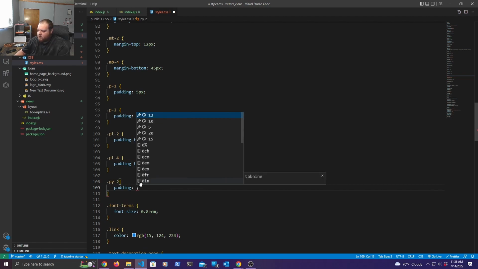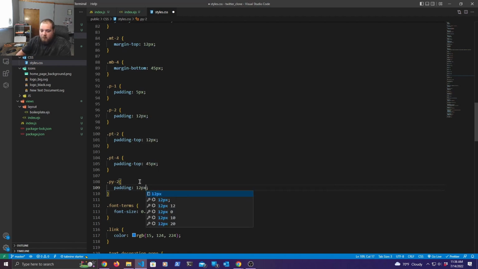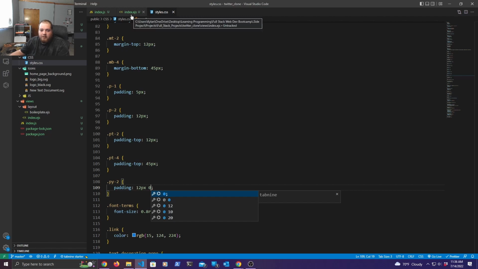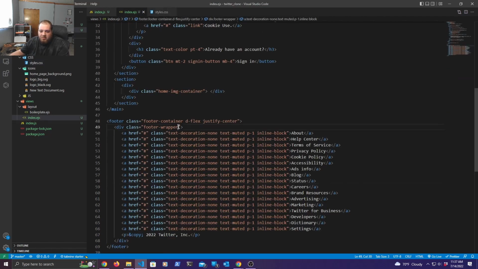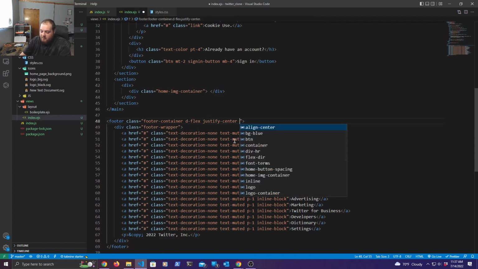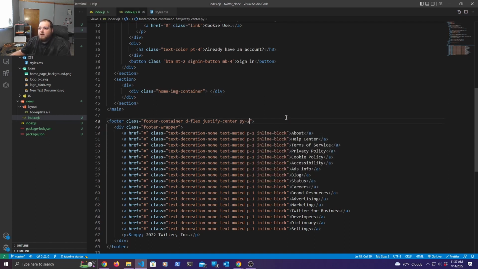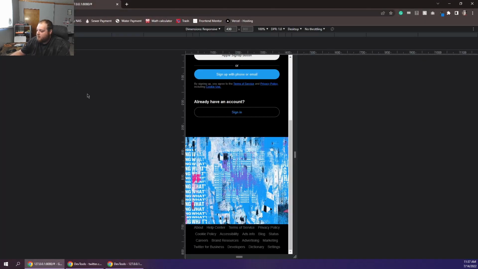That will include 12 pixels on the top and the bottom and 0 on the right and the left. So let's add that to the footer class, py-2. Can you tell I've taken some inspiration from Bootstrap with my naming convention? py-2. Wait, why did that not work?